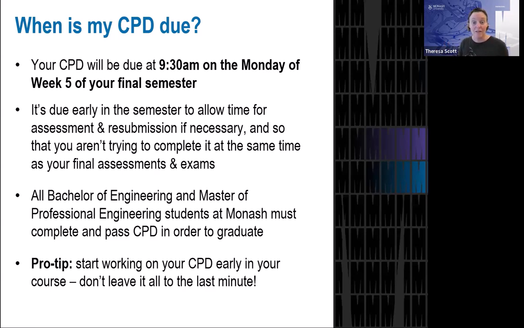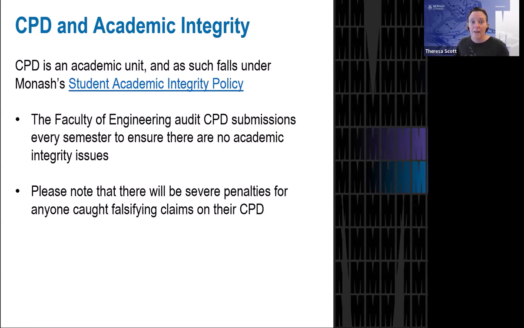My tip for you here is to start working on your CPD early, right? Even in your first year of study, you should have at least one experience that you can log and reflect on in Student Futures. As for any unit at Monash, CPD does fall under the academic integrity policy, so you need to ensure that all the work is your own. We do audit CPD submissions every semester and check for academic integrity issues.